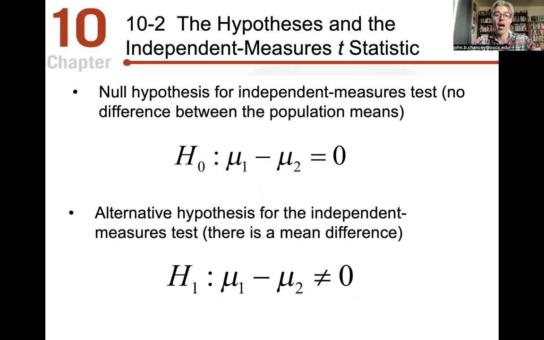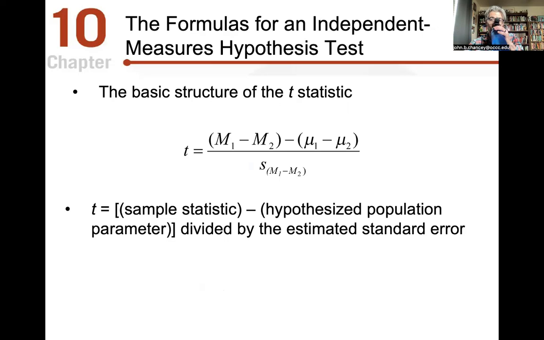Our alternative hypothesis, on the other hand, for the independent test is that there is some kind of mean difference, meaning it will not equal zero. Maybe one group scores higher, one group scores lower in this case. But of course I shouldn't use that language because this is referring to a non-directional hypothesis here. If we talk about lesser or greater, then obviously we're getting into a directional hypothesis. So apologies if that was confusing at all.